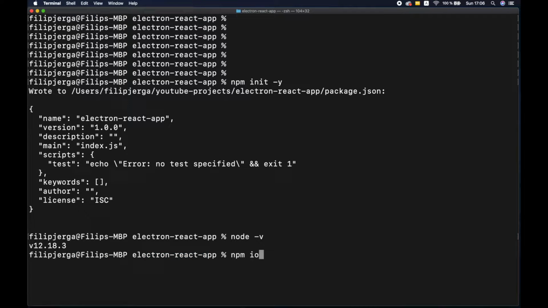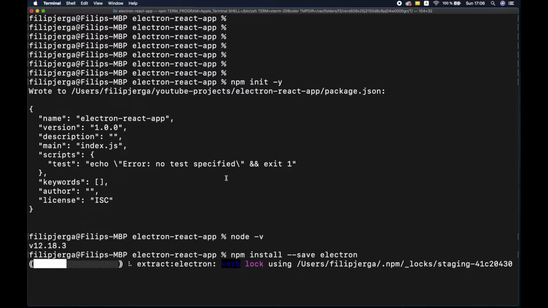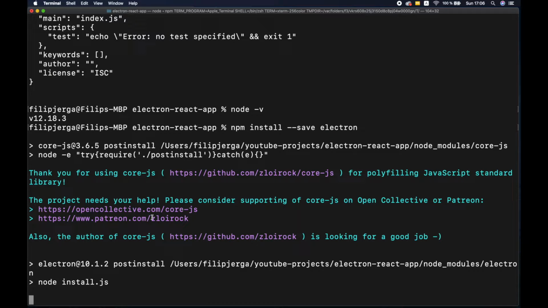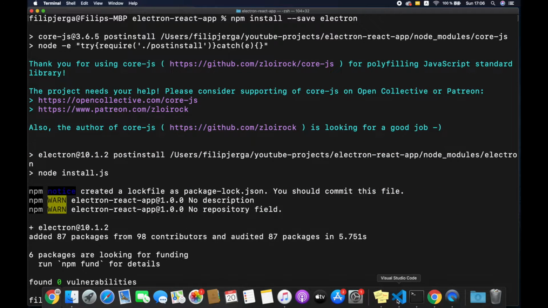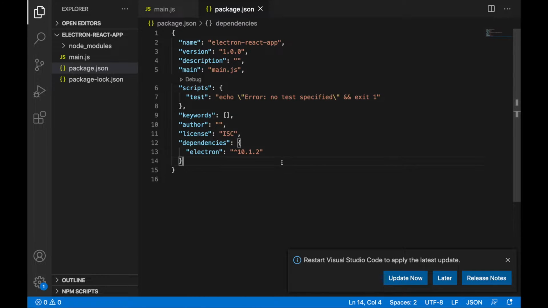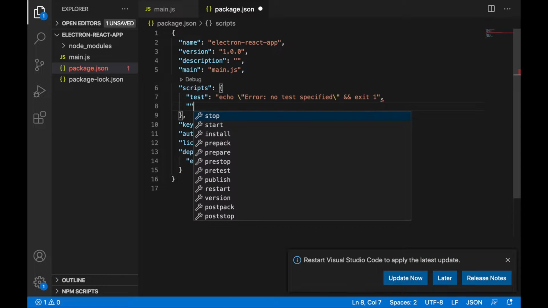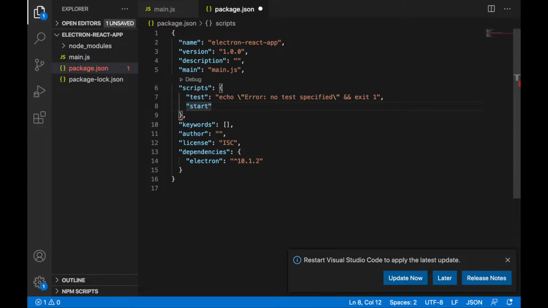Okay, so let's go to your terminal, and let's install Electron. So let's write npm install --save electron. This will install Electron, and then we can use it in our projects. Okay, so just a couple of seconds, it will be installed very shortly, and now we can go to our coding editor. All right, first of all, I will create a start script. Let's write a comma, and in scripts, let's write start, and we want to execute Electron. So just simply write electron followed by a dot, and this will execute the main.js file.